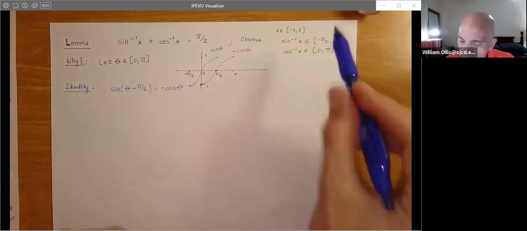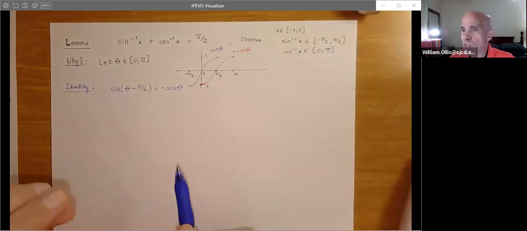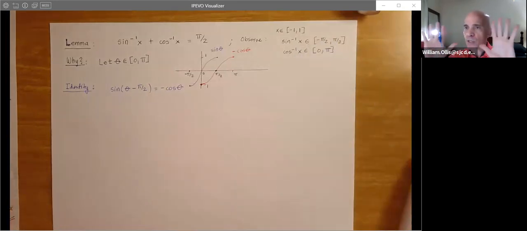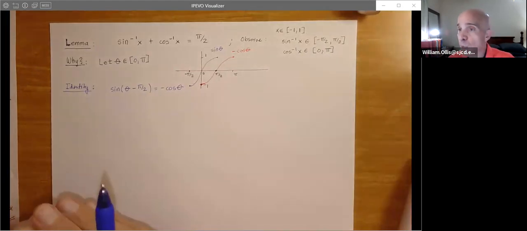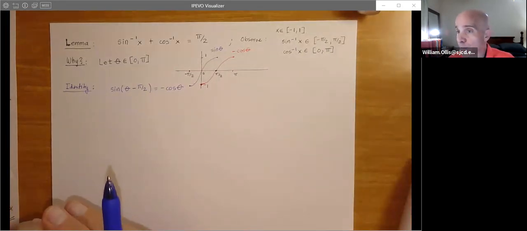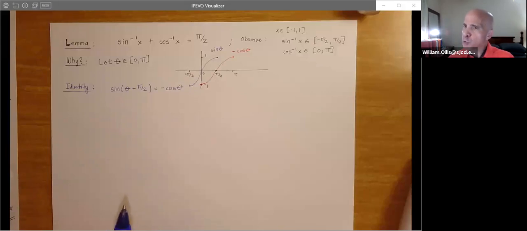However, if these restrictions are not respected, it's like we're in the twilight zone. It's like we're working with functions that don't exist, because our functions have to respect the ranges and domains that we have defined for them. So that's the tricky part with the inverse trig functions. But once you adopt and accept the definitions of them, then it's easy. And that's how I want you to see this.